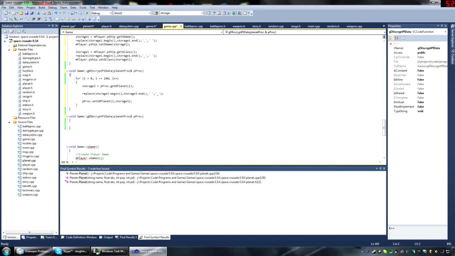That returns a name, which is stored in storage 3. We use storage 3 in this line to replace any spaces in the planet name with underscores. And then we send storage 3 and the value of I back to the planet processing class with the set specific destroyed planet function, and overwrite the old name for that specific element of the destroyed planets array.